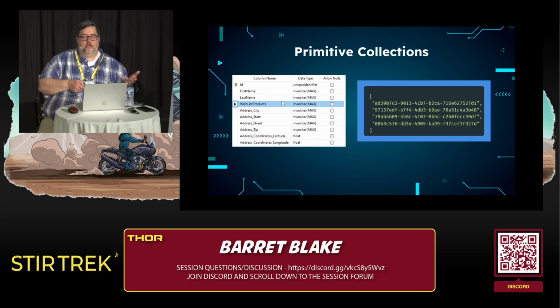So I've got my wish list products. It's an nvarchar(max). And if I've got a list of GUIDs, here's an example of how it would store that in that field tied to that customer. So it's all there. It's all in a single table. It's all together. And the way that it does that is because of all the vast improvements in support for JSON objects that have come in the recent versions of both SQL Server and Oracle and some of these other databases, as well as on the code side with Entity Framework Core. It's able to take advantage of things like OPENJSON queries and able to implement it in this way.